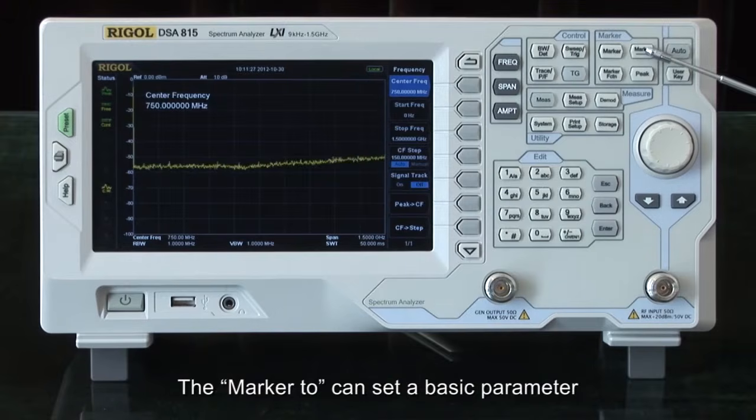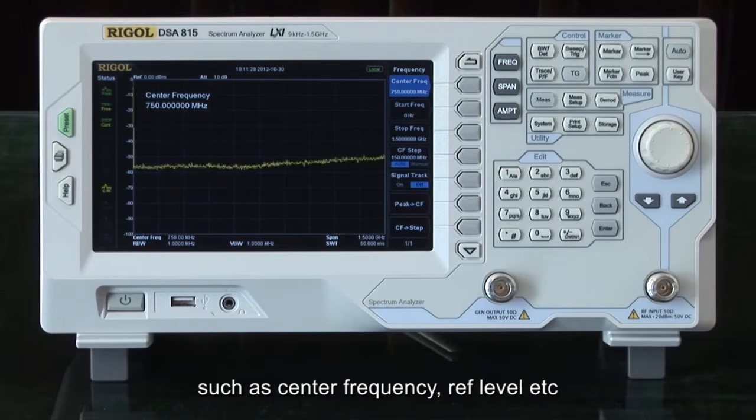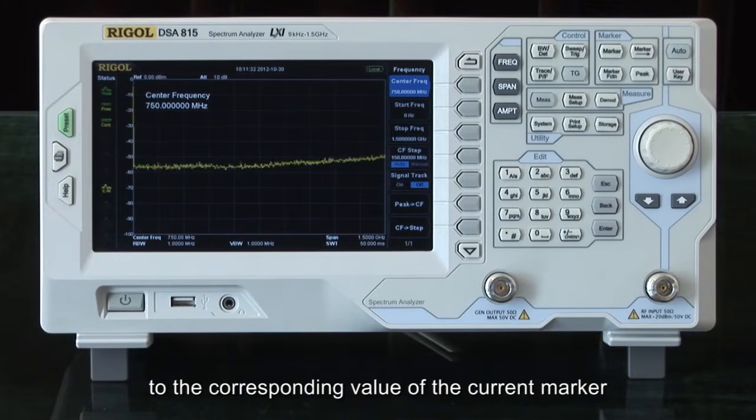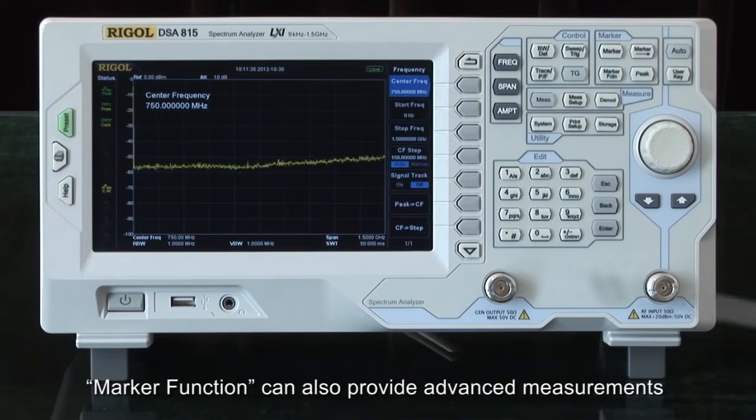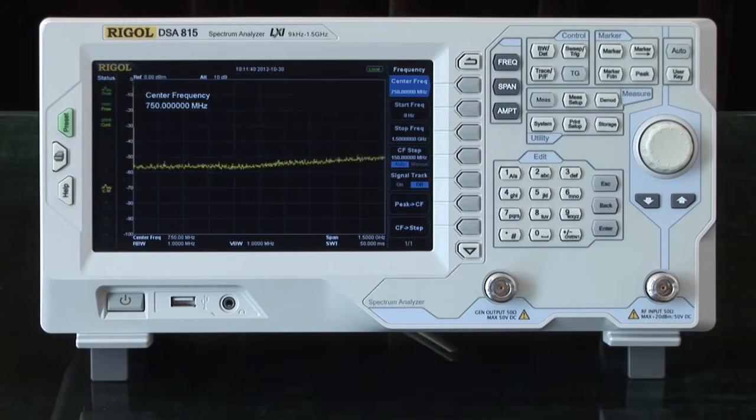The marker 2 function can set a basic parameter, such as center frequency or reference level, to the corresponding value of the current marker. The marker function can also provide advanced measurements based on the specified marker, such as noise marker, NdB bandwidth, and a frequency counter.